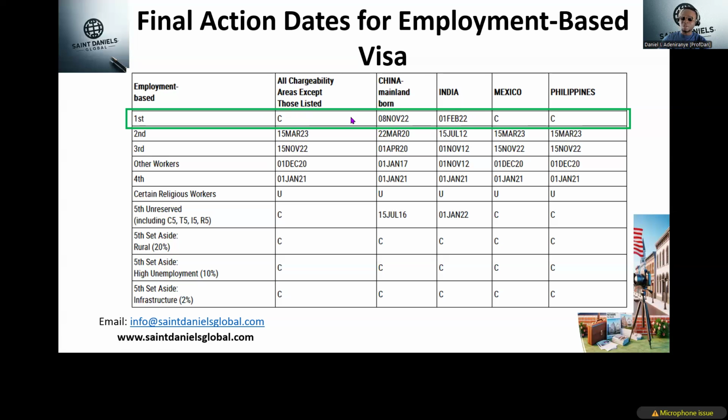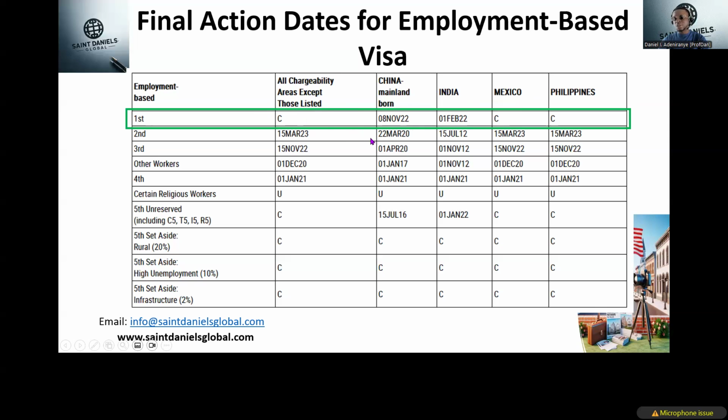But if your country is marked C, which is current for every other country, even Mexico, Philippines, and all other countries except China and India that have different dates, you can receive your visa immediately.